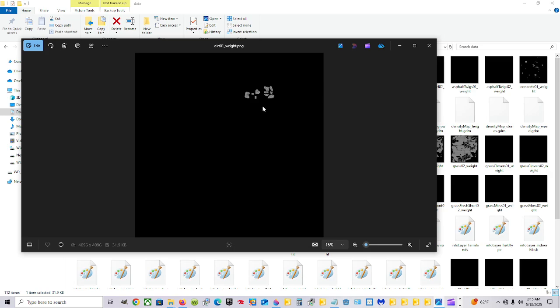But if you got it wrong and you didn't put your right path, it will not add the dirt after you paint it and you save it. You come out and go back in, and all of it's going to be back to whatever it was before the dirt was painted. And then it's not going to add it in here.